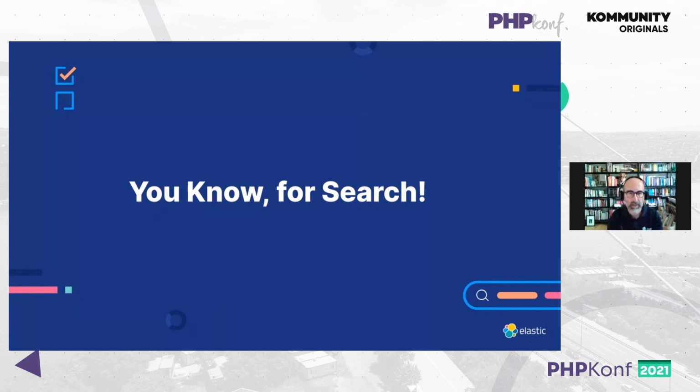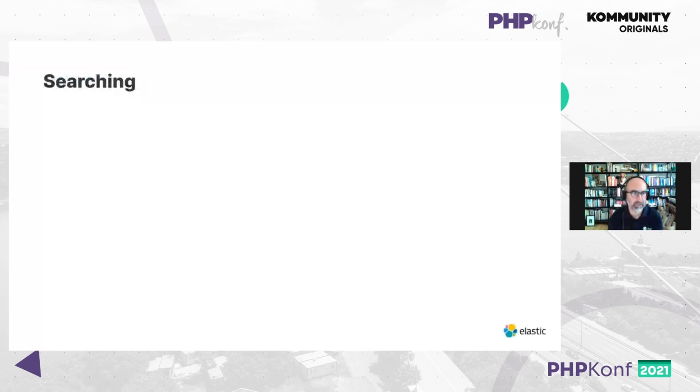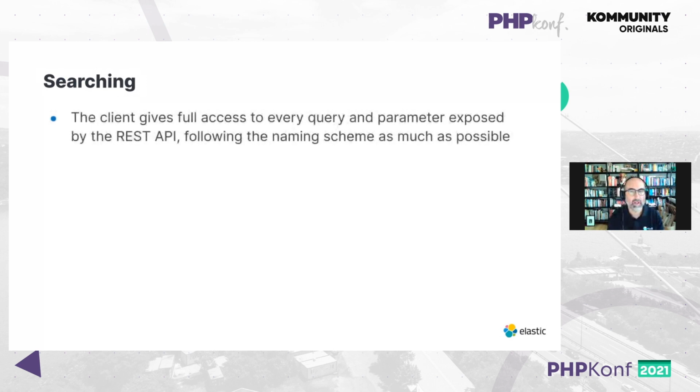Let's focus now on search. That is, of course, the most interesting feature of Elasticsearch. Basically, we offer all the possible queries and parameters exposed by the REST API. So using the Elasticsearch-php client, you can perform all the REST API calls with all the parameters that you can use on Elasticsearch.